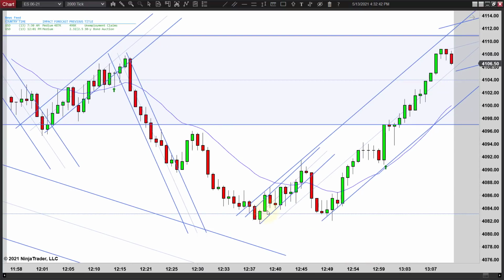And we drop down here and you get this little channel. This is mostly sideways. There's still a little bit of an upward bias right there. It's a little small channel. It turns out to be the upper side of a bigger channel, but at this point you're just looking at that, and I don't see anything that you can trade with all that sideways action. There is a failed breakout, no setup.